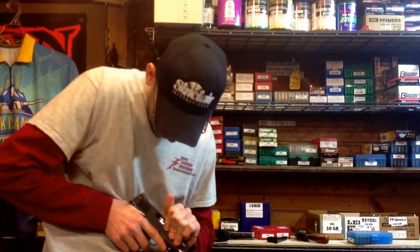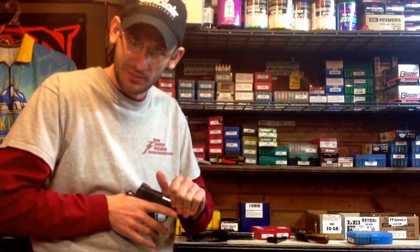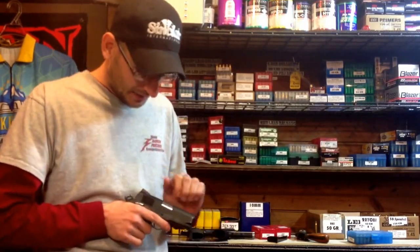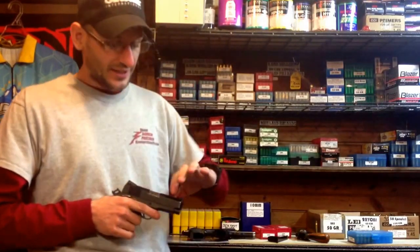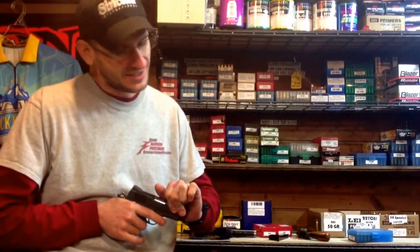This is a compact. That's another thing you'll commonly see me do — using my body as part of the racking process. It's not probably recommended at the range, but in my basement when I'm working on stuff I do it all the time. When I know a gun's clear, I'll use my body to actually rack it. Always keeping your finger off that trigger — you know this. So that's another time front serrations can really come into play. But again, you've got to keep your hand away from the muzzle, or else you're on the hospital side of the gun, and that's not where you want to be.